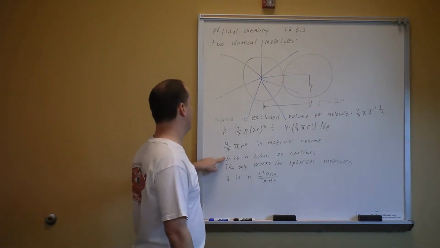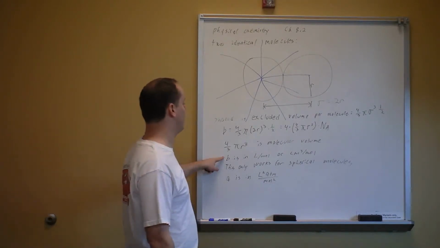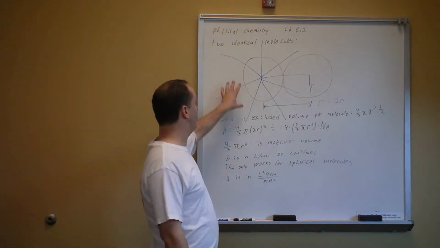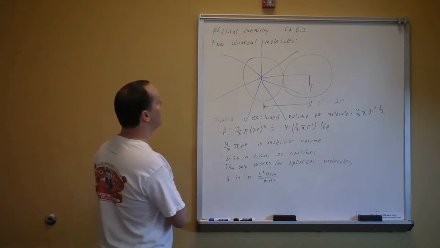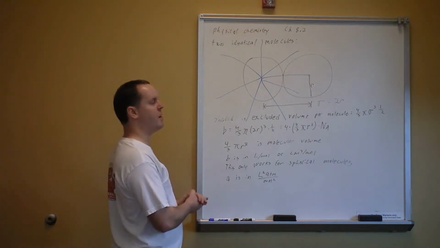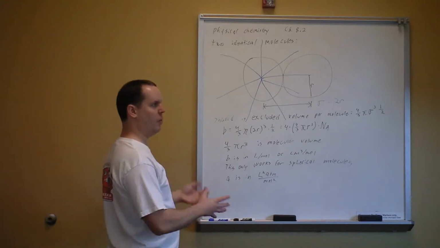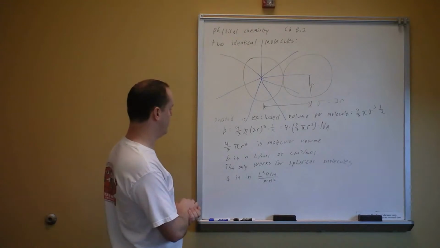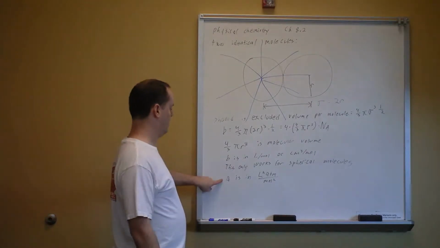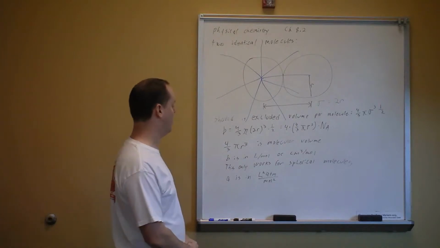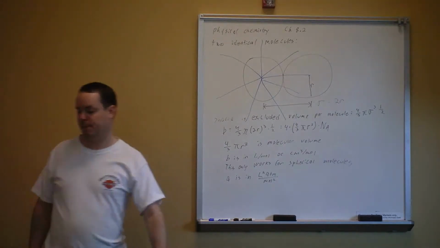B is going to be in liters per mole or centimeters cubed per mole, depending on what unit system you're in. So obviously, the simplification only works if you have a spherical molecule, like a monatomic atom or something. If you've got some weird diatomic N2, the calculations are going to be a little bit different. And then A is going to be in liters squared times atmosphere per mole squared.